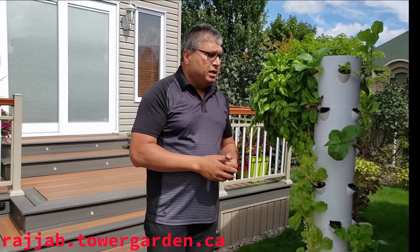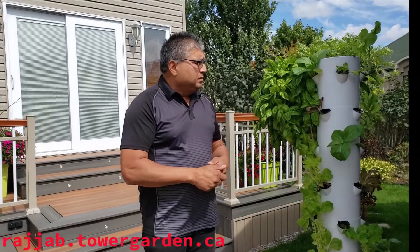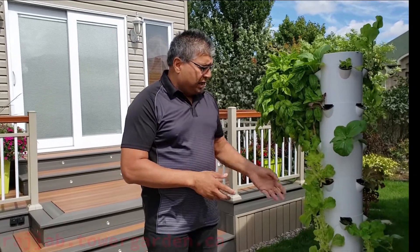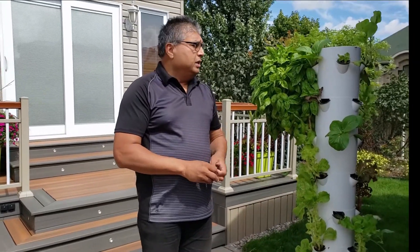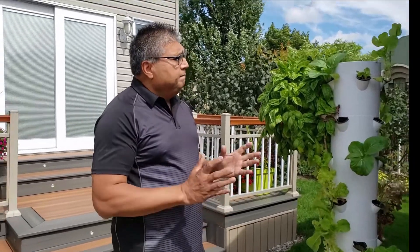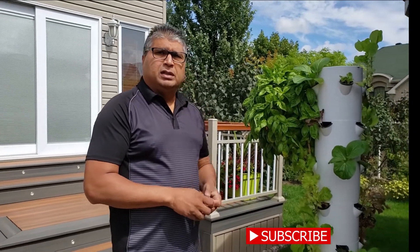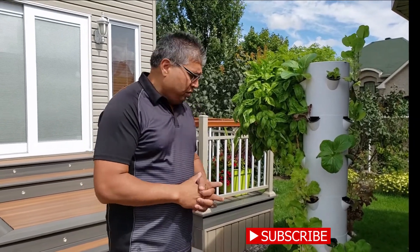I wanted to do this at my office, but after COVID hit and we closed for about six months, I brought it home and grew it there — and it's fantastic. Winter is coming in about a month or two, so maybe I'll take it to the office and grow it there in the winter, so some of my customers and friends who come in on a weekly basis can see it grow, and maybe I'll share some lettuce and basil with them.